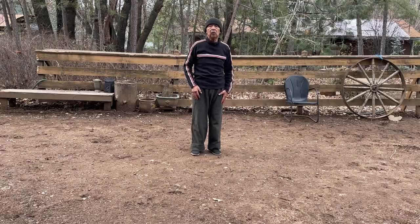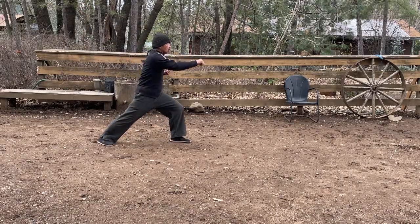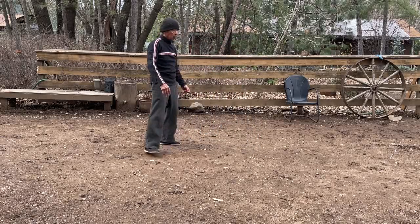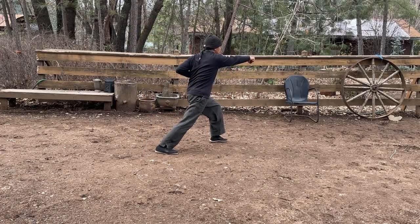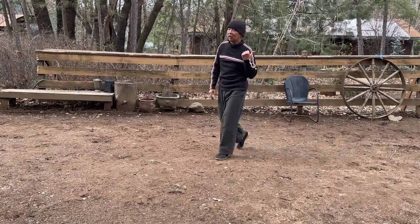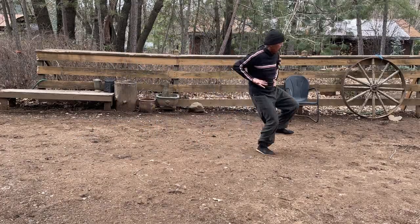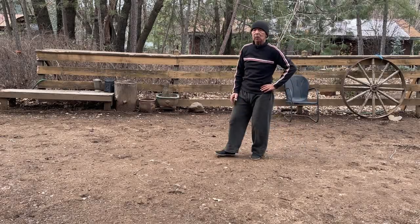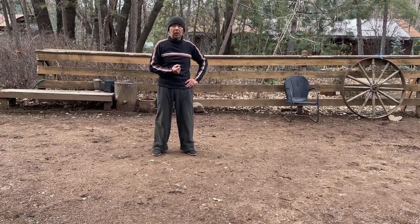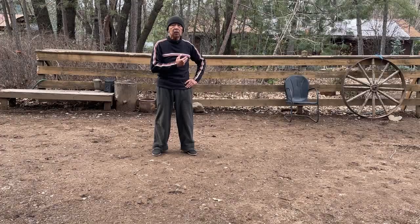And then line 2. In line 2 is where you get the punch and kick combination. So in line 2, 1, 2, punch and kick, come forward. And after the sweep down, do the punch and kick. I change it back to line 2, right? And so I do line 2 and incorporate that out of Cha Chuan. From that little demonstration, you can see how interchangeable the moves are between Tan Tui and Cha Chuan. So I'm using that same punch and kick combination and fundamentals from line 2 into that punch and kick combination on that line, right?